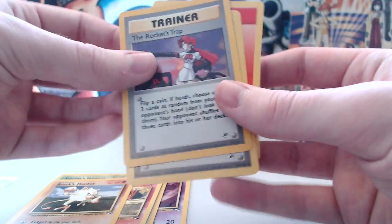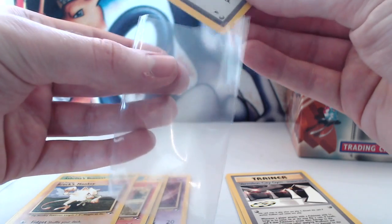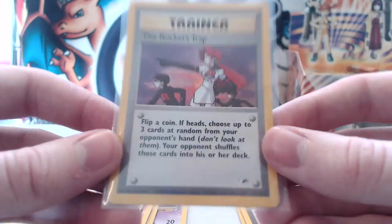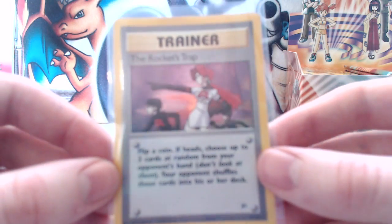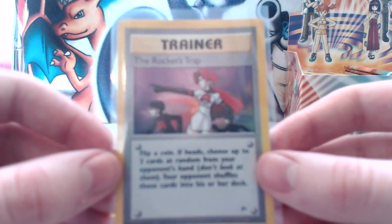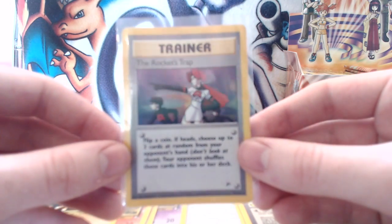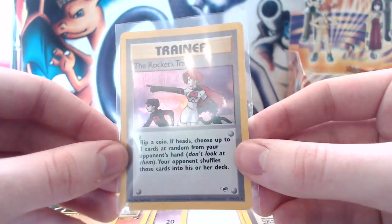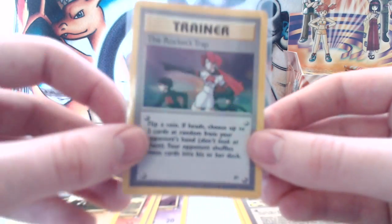Oh, wow. Okay, so I've messed it up straight away. The Rocket's Trap is our rare. And it's a holographic card, so that's pretty awesome. If you can see that, hopefully the lighting's not too terrible. I might have to do some editing because the lighting seems to be glaring a lot on me, and I am right in front of a window, so that might be why. So I might alter this after this one pack, but it seems to be focusing pretty okay there.